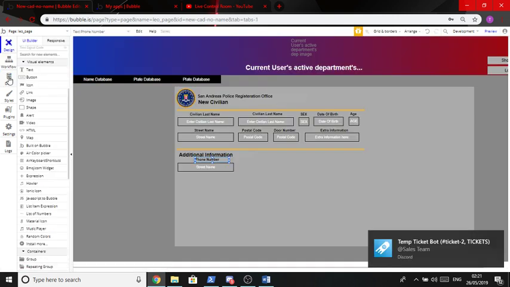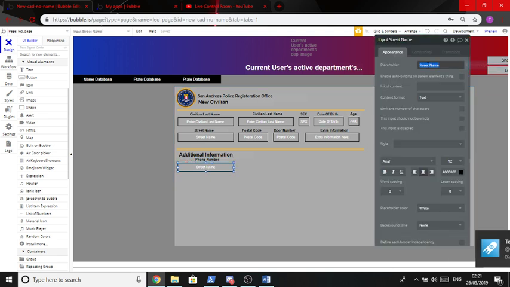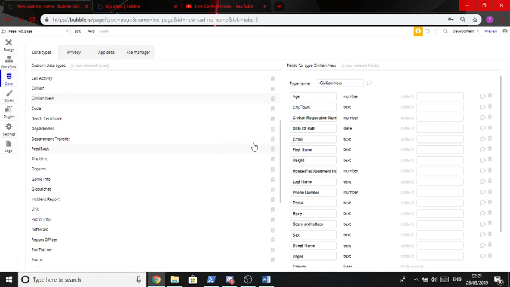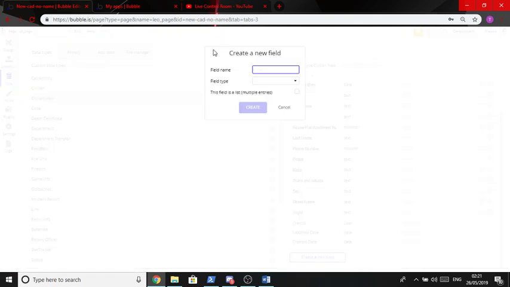So let's look back over here. We've got the phone number, so let's change this to phone number. Actually, what we need to add is an image, so we'll do civilian image.